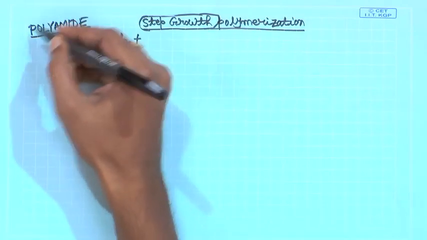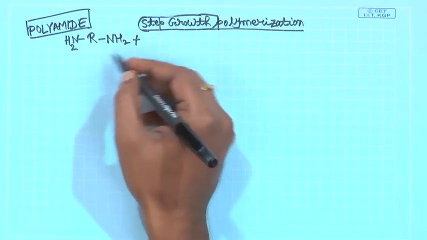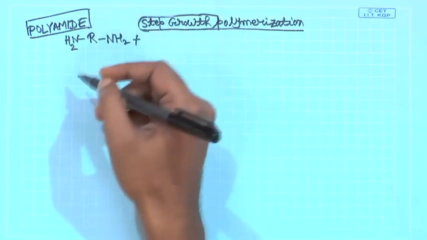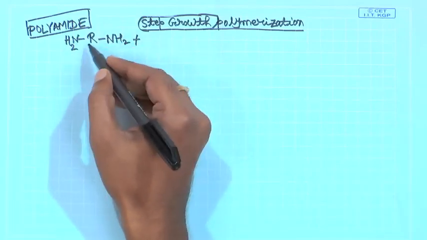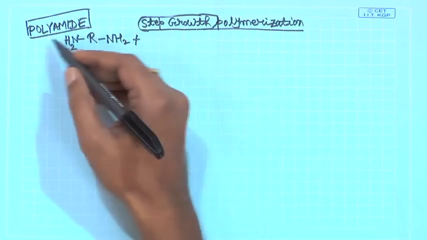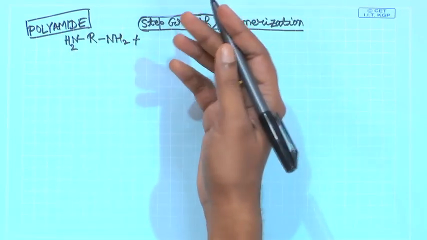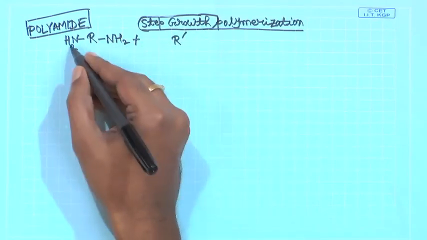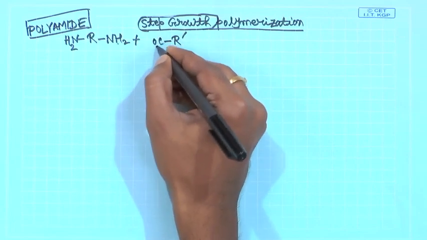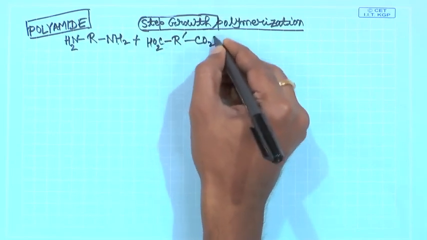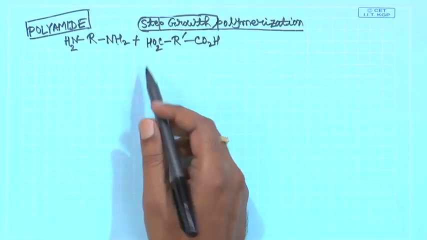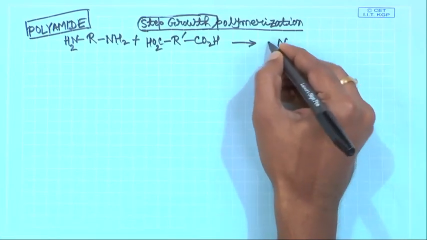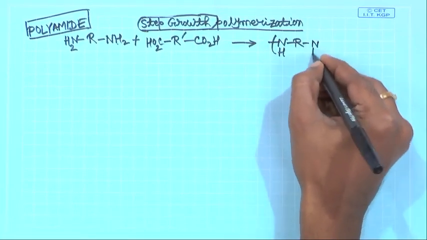Okay, let us say we want to synthesize a polyamide. In that case, what we can do is take a bifunctional, or more than bifunctional, polyfunctional monomer. This monomer has both the functions the same. Now, amide formation is between amine and carboxylic acid, that is the reaction. So, you can have a bifunctional monomer like this, where both the functions are the same, and you can have a bifunctional monomer like this. So, you have a diamine and you have a diacid, and when they react they will form a polymer which has a repeat unit something like this.